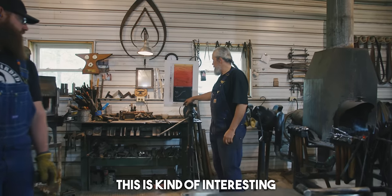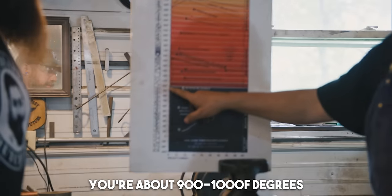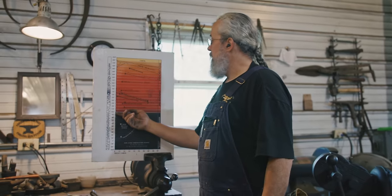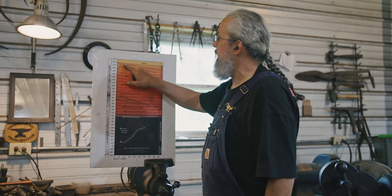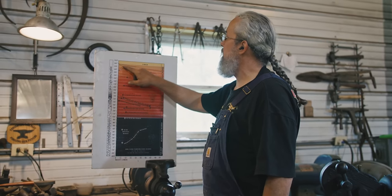This is kind of interesting. Metal doesn't start even showing color till you're about at 900, 1,000 degrees. That's why we don't touch anything. You just can't tell what its temperature is. So for us to move metal, we have to get it clear up into here, and you hold this with your bare hand. It'll be like 26 or 700 degrees in this neighborhood.